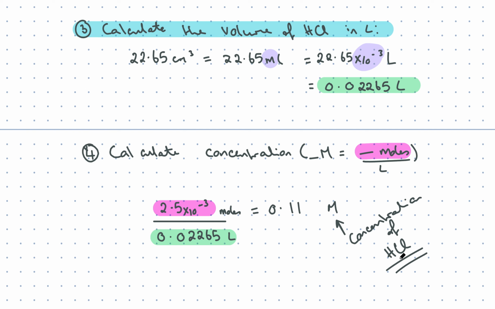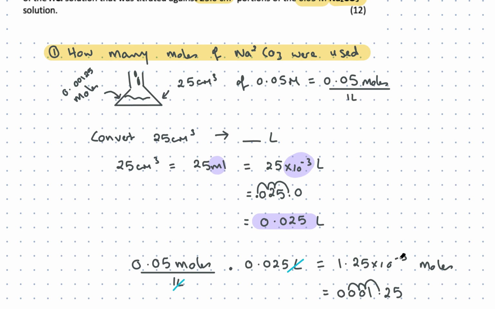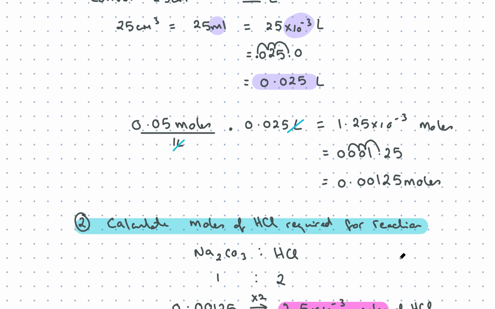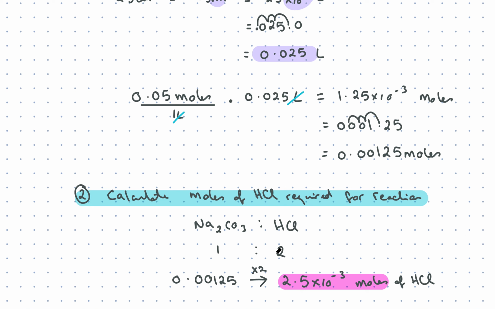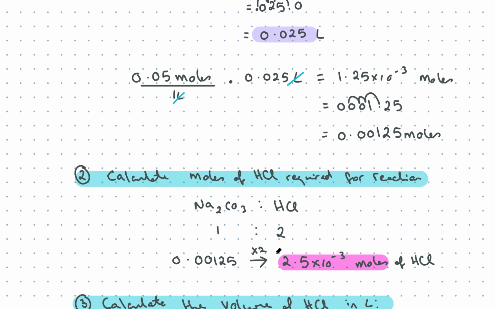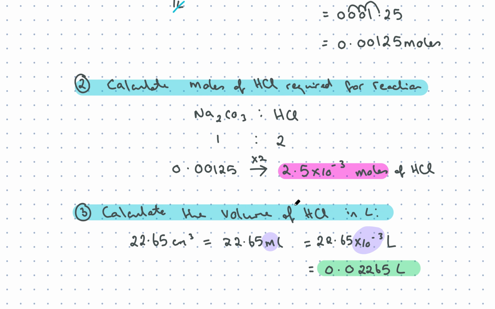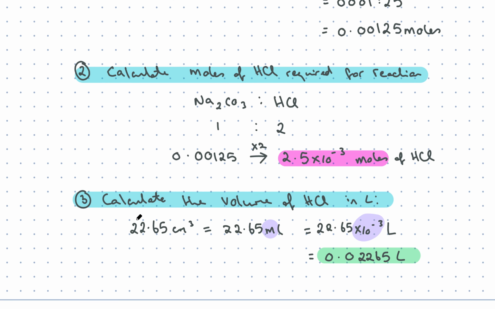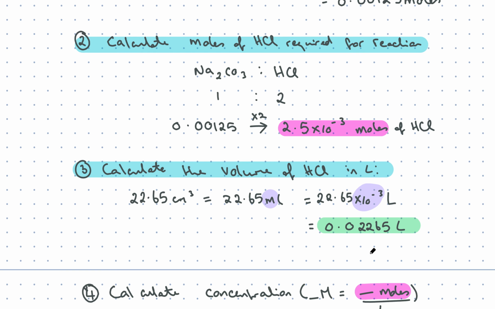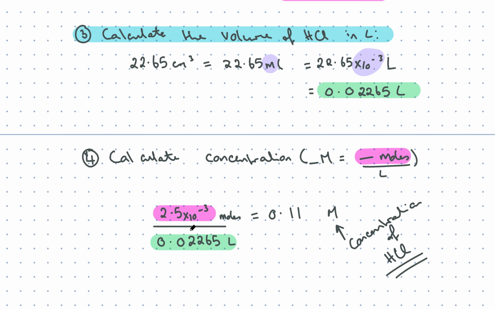So we just had to figure out the number of moles of HCl used. We did that by finding the number of moles of sodium carbonate that were used. We doubled it because according to the recipe, or the balanced equation, we knew that for every one of the sodium carbonates I had, I needed double that of the HCl. I then found the moles. What do I need to find molarity? I need the litres. So I started out with 22.65 centimetres cubed. I converted that to millilitres, millilitres to litres, and then I got how many litres I used. And what we did was we said in our calculators the moles divided by the litres, and that gives us the molarity.